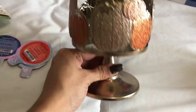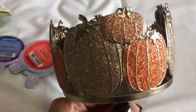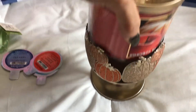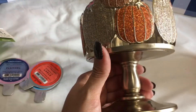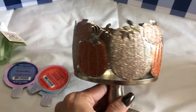Moving along, I picked up this gorgeous candle holder with sparkly pumpkins. Look how gorgeous that is — it has hollow gold glitter. I love it. The candles fit perfectly in there — it's a perfect fit. You can put this on a tabletop or on your nightstand. I loved this so much. This one was $15.50, but I had a 25% coupon on top of that.